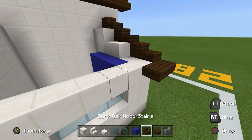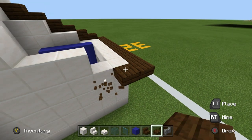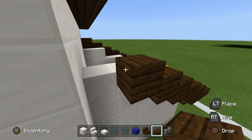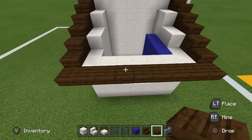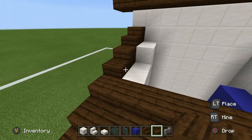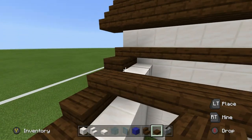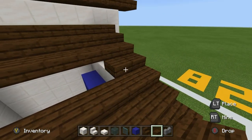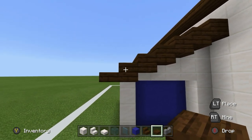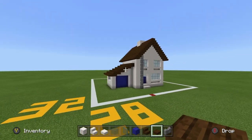We can then fill underneath the garage roof in using a block of quartz like this. And we want to extend all of the dark oak wood slabs towards the back. Just as with most roofs, I find it easiest to do both sides like this, meaning the front and the back, or, however you want to look at it, the left and the right. I find it easiest to make the hardest part of the roof first, which is the overhang from which all the shape is derived, and then just connect the front and the back together, kind of like this. You can use dark oak wood planks in every other part of the roof instead of dark oak wood slabs, but it's so small it doesn't even matter that much.